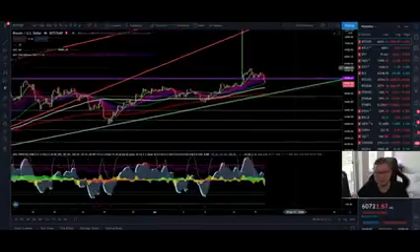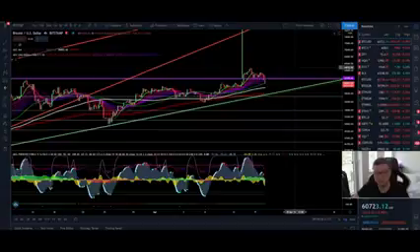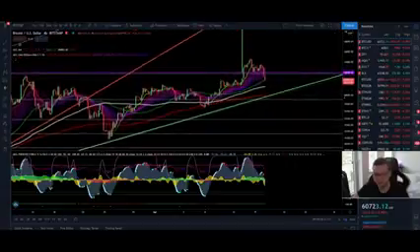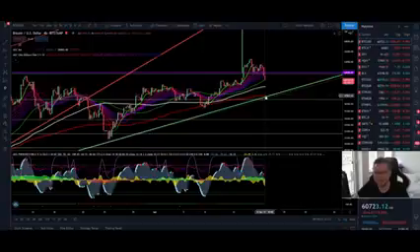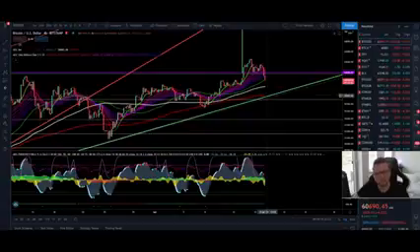So latest there, we have to bottom out, because otherwise things could start to look very ugly if we are dropping below the 20 weekly moving average. So this is the worst case scenario. If we do not see a bounce latest here at 58k, I think it's very likely that we're coming down to this level. But the important thing is that latest here we are seeing a bounce and we're not dropping below this main support.